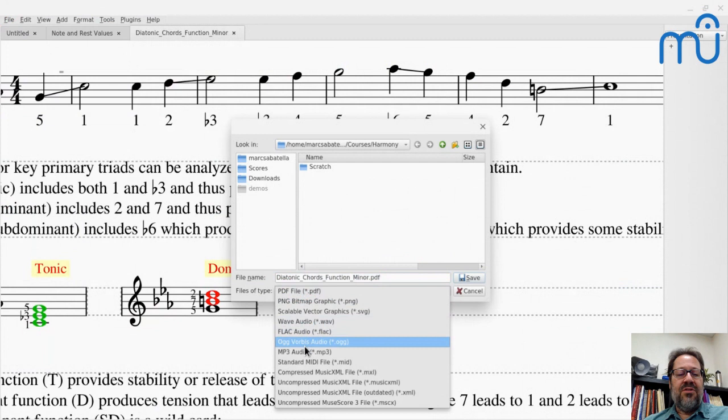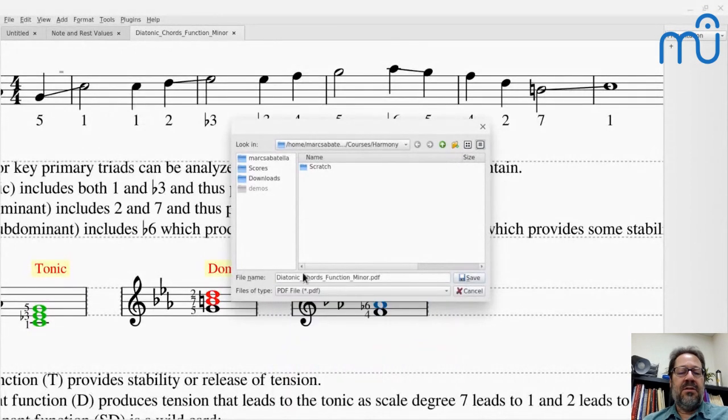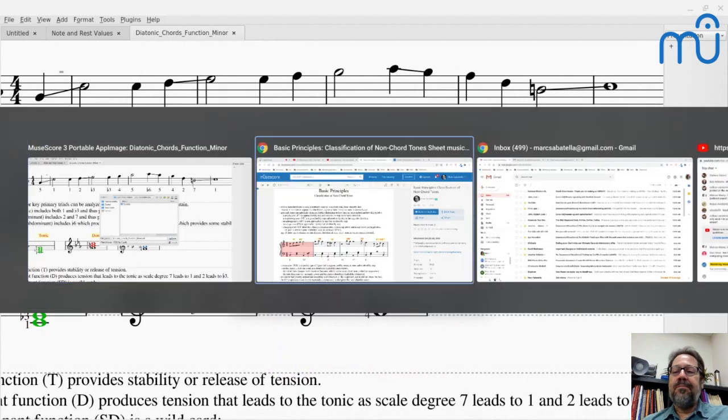It's possible that one of these other file formats, like if you just want them to be able to hear the thing and they don't need to read it, you could send them an MP3 or a MIDI file, which they could listen to. Or if they have Finale or Sibelius or some other notation program, Dorico, you can send them a MusicXML file, and then they can open that in some other notation program. But with PDF selected here, you can save that score as a PDF, and then pretty much anyone who owns a computer or even a phone would be able to open it.